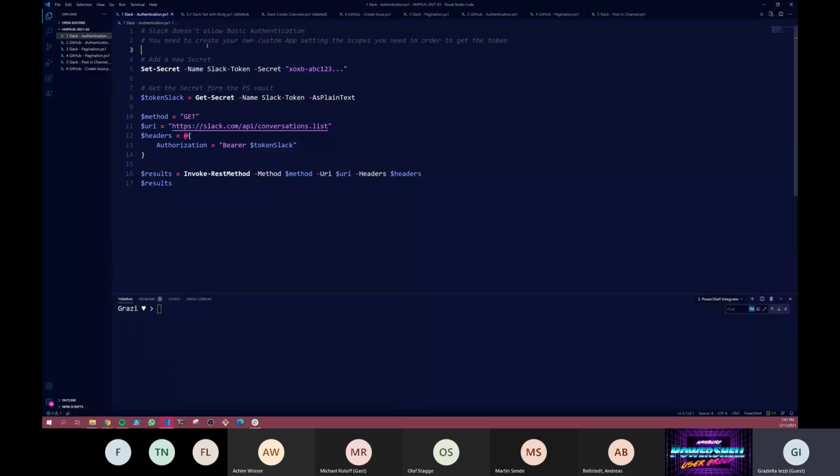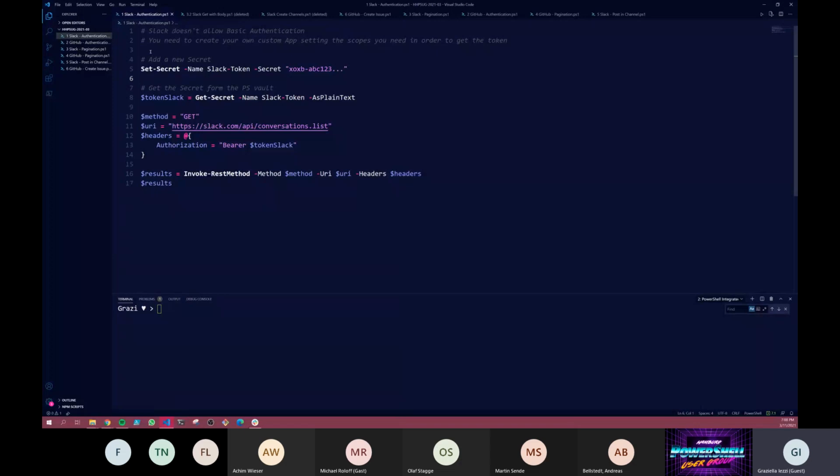That's it. The one I generated basically doesn't really have a lot of permission. It just can list all the channels, write in them, look at the private channels if it wants to. And that's it. The other thing, the way I am storing the token is using the secret management module in PowerShell.